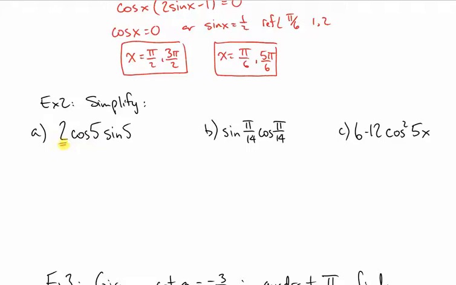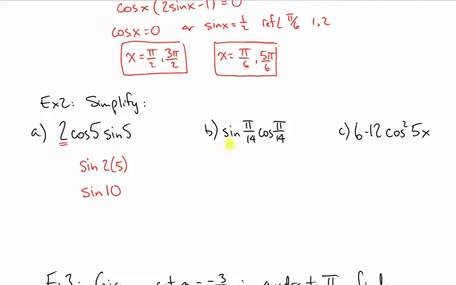Now, when you see sine times cos times 2, we've got a 2 in front. This is the double angle identity for sine. So I will write sine, not 2 sine, it's just 1 sine. The 2 is part of the structure of the identity. Look back if you need to. Sine of twice the angle being 5 radians. So this is equivalent to sine 10. That would work for degrees too, by the way. 5 degrees becomes 10 degrees, 5 radians becomes 10 radians. All right, let's look at B.